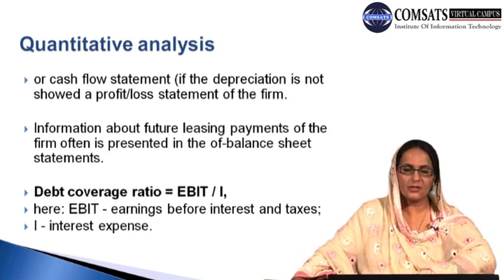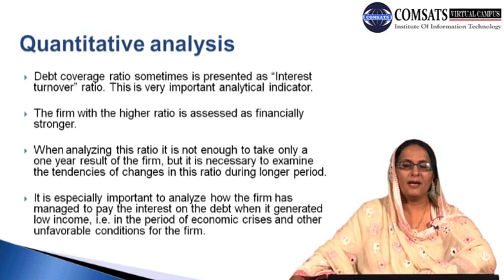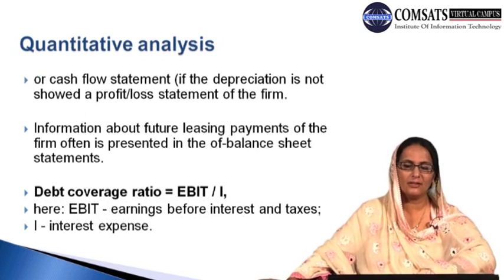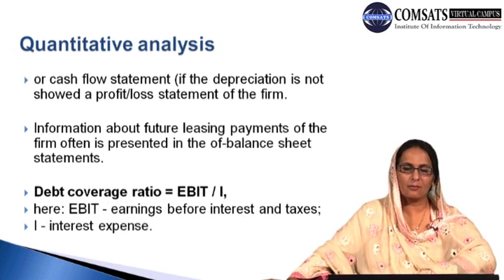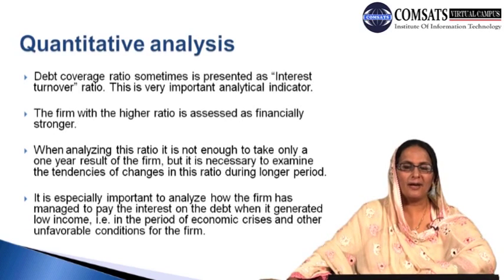market. Debt coverage ratio, another type, is equal to EBIT over I, where EBIT indicates earnings before interest and taxes. That is, before paying the taxes and the rate of interest, what is the level of earnings, and I indicates interest rate expenses of the firm. With the help of the data available on these variables, we can calculate the debt coverage ratio, which is equal to EBIT to I. Debt coverage ratio is sometimes presented as the interest turnover ratio.